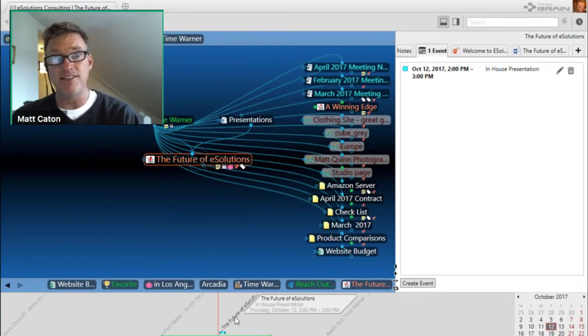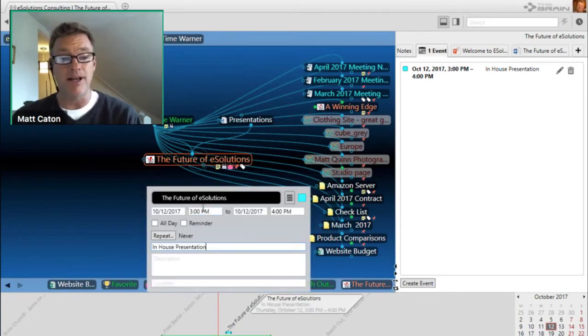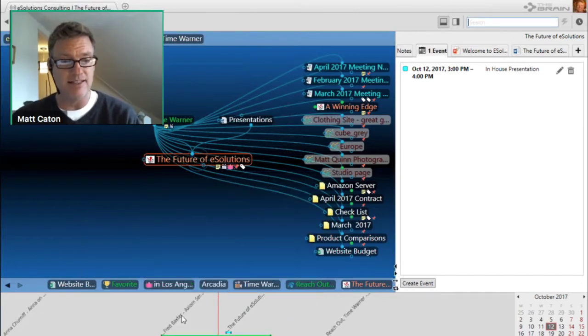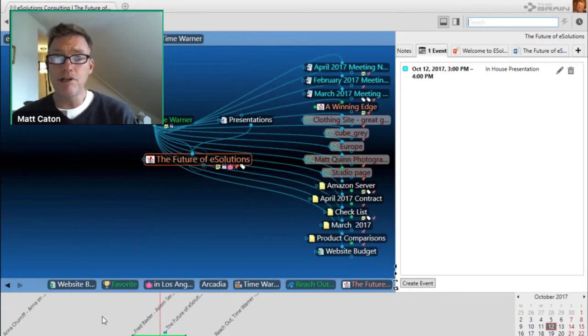Now, remember I mentioned that this starts at 3 o'clock, and I just now set it up for the wrong time. So I'm actually going to click on the event, and notice I can drag it to a different time. So there, I'll just drag it over to the right a little bit. And there, when I click on the event, it pops open, and now it's appearing at 3 o'clock. So you can very easily adjust events in your brain, move them around to start at different times along your timeline. So some really, really great features there for adding new events.